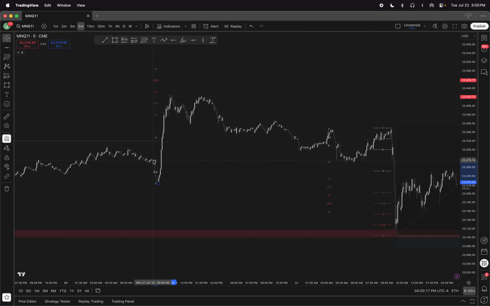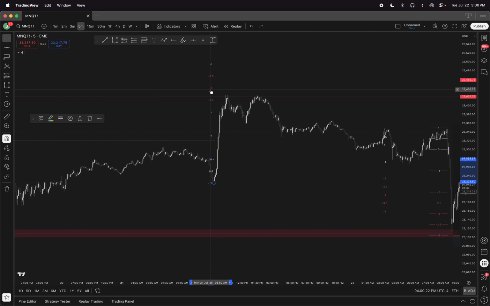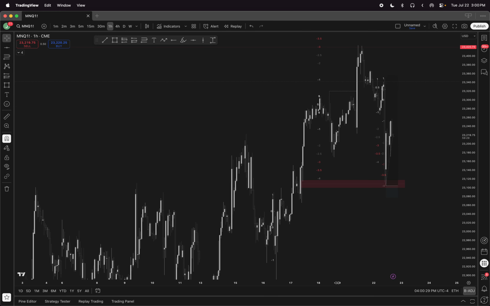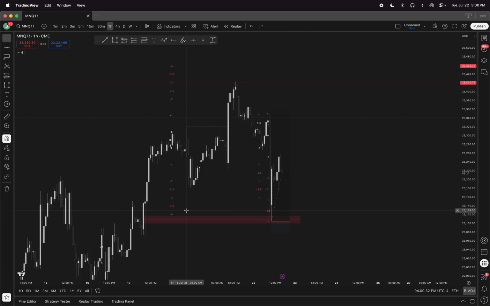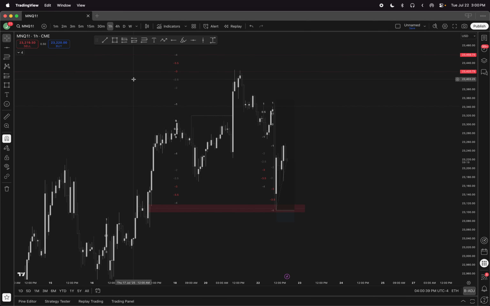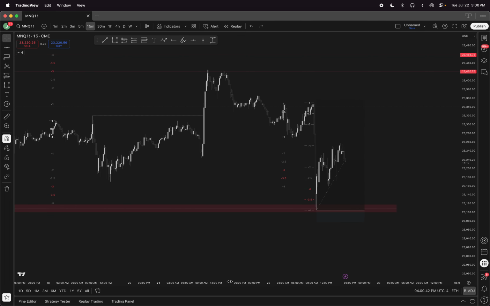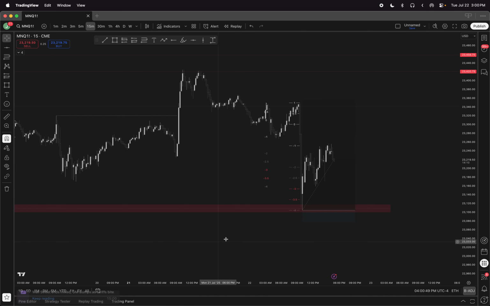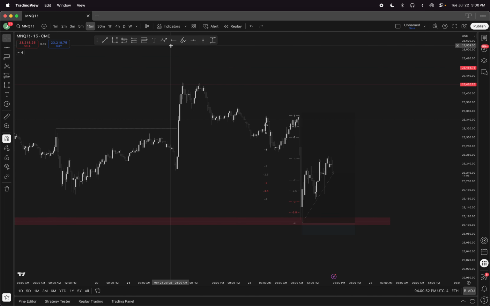But that's how I'm able to top tick and bottom tick, or at least have more ranges and key levels within the market. And I tie them up with a lot of high time frame PD arrays, especially on the 1 hour and the 15-minute. And then from there, I end up going about my trade. So like here, we had a perfect setup on the 5-minute manipulation leg. We had a -4 deviation that ended up going into a 15-minute BPR, and we were able to bottom tick using the CE and that -4 deviation. That's pretty much it, and how I use standard deviations and how you could use them to be successful in the market as well.